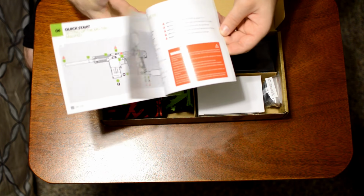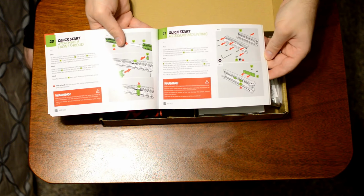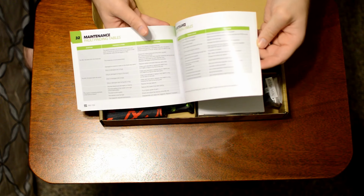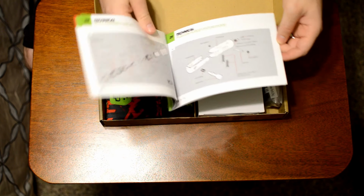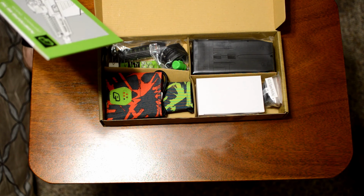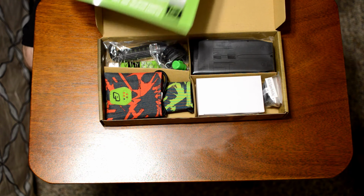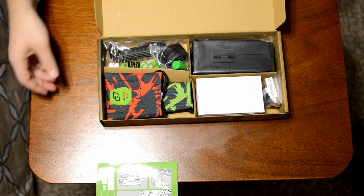So this is a dedicated manual to the MG, which is really nice. Planet Eclipse manuals generally tend to be the best in the game. Full color pictures, a lot of blowout diagrams, troubleshooting, that stuff just can't be beat, especially on newer markers. I mean, everything is pretty much bulletproof and self-explanatory anymore. But it's really important to still have these types of manuals just in case you need to diagnose any issues that you're not able to.